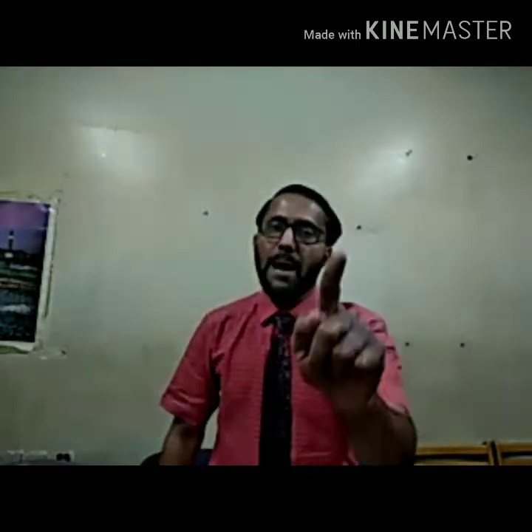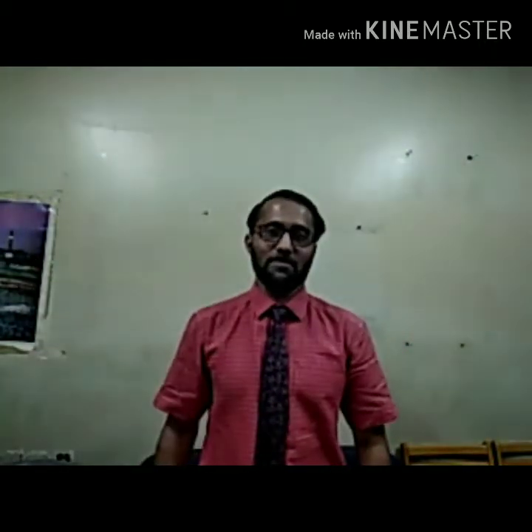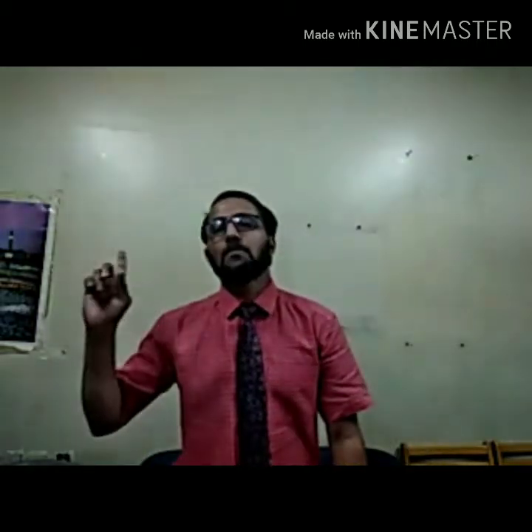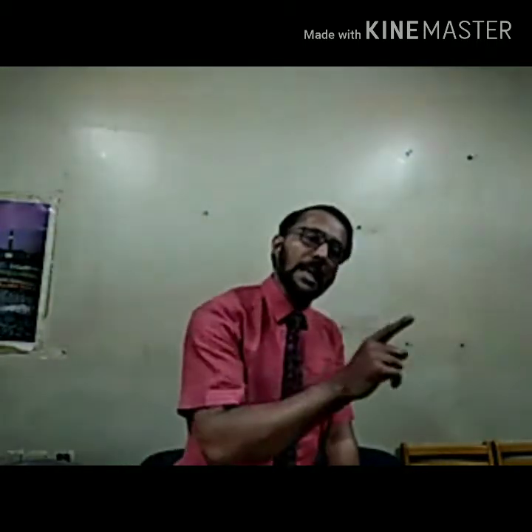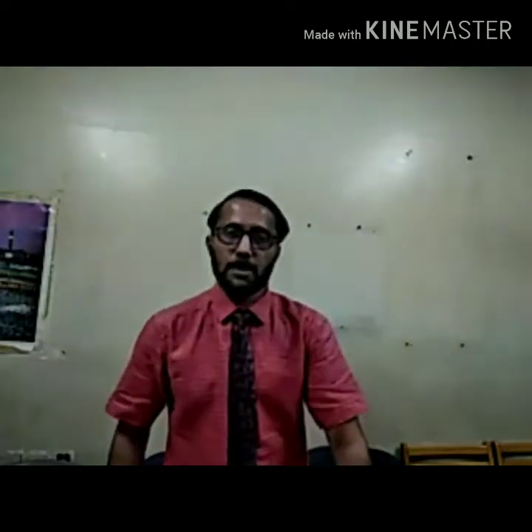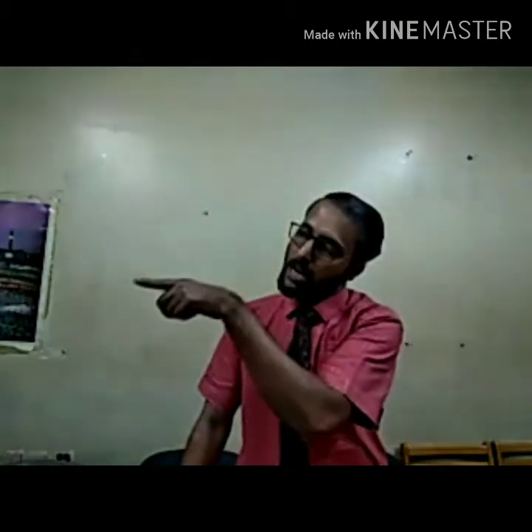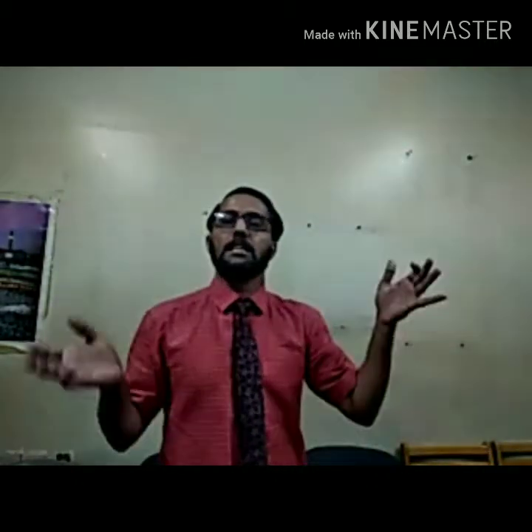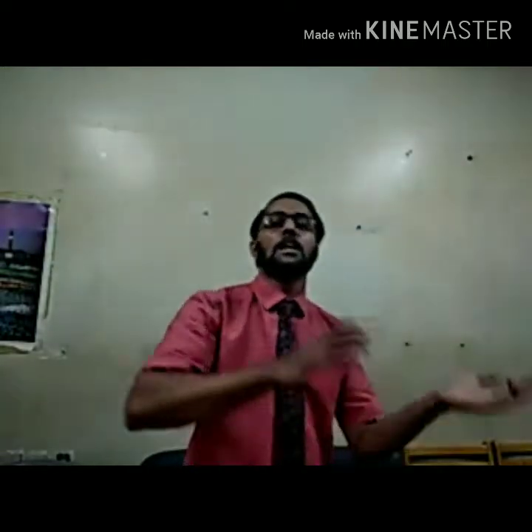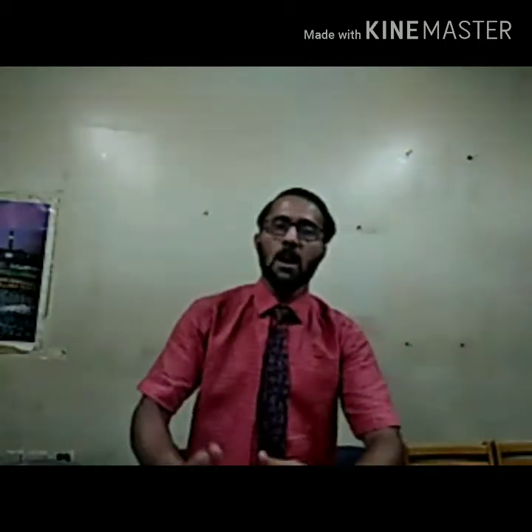So, impact was upon the producer, incidence was upon the consumer. And the process of shifting this impact from the producer's shoulder to the consumer's shoulder is known as shifting of tax burden. Understood? Impact is upon the producer, incidence upon the final consumer, and shifting of this impact to incidence is known as shifting of tax burden. So this is possible in indirect tax. Then what is the definition of indirect tax?